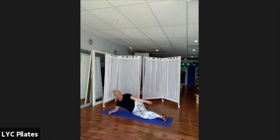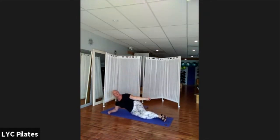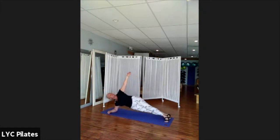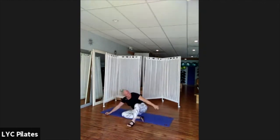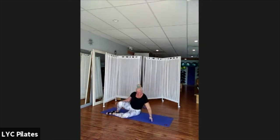Two more. And up. And thread it through. And up, look at that hand. And down. One more. And up. And thread. And up. And down. Awesome. All right. Let's do the other side.